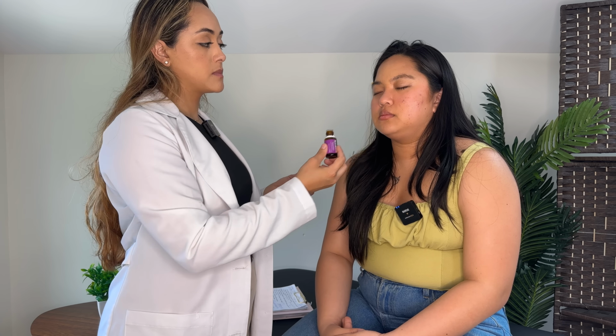Okay, we're gonna do something similar with the arms now. Okay, so I'm gonna be placing this around both your wrists. Now try to open your arms. Now hold. Okay, hold. Hold. Okay, gonna be removing this.